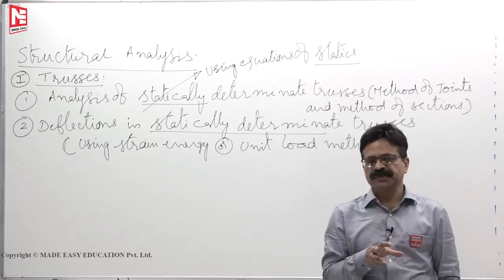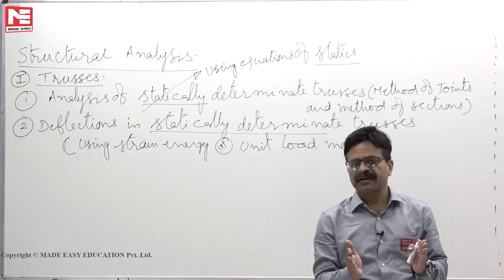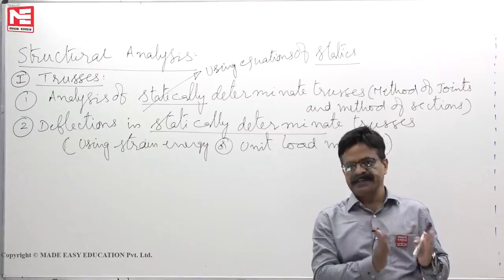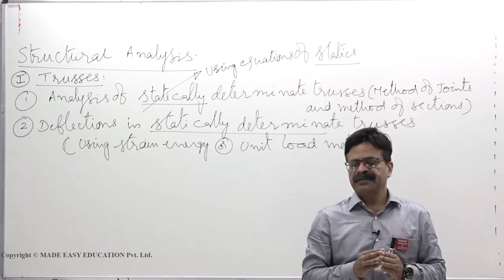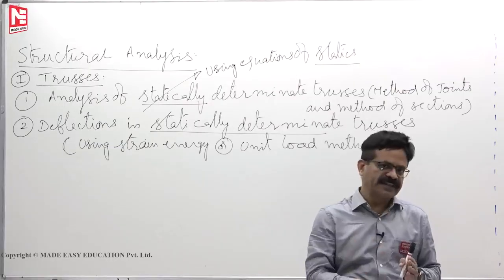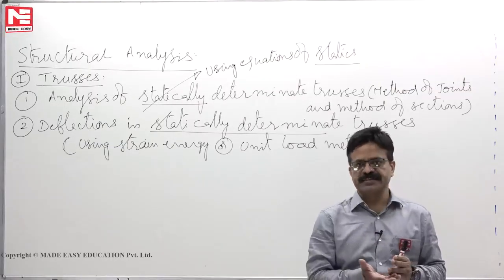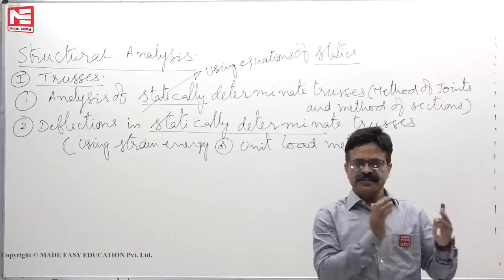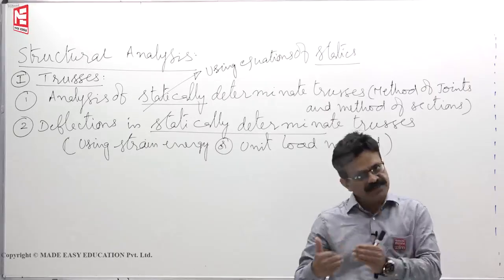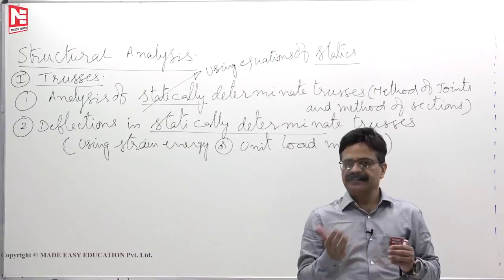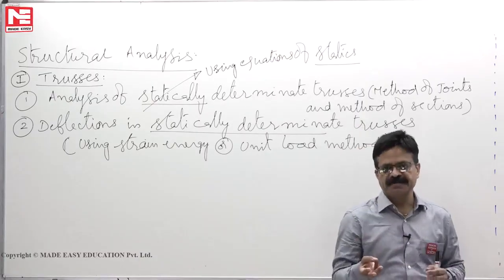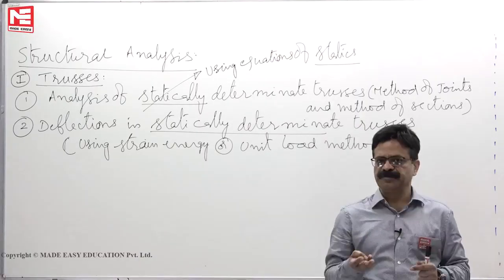That is why in strength of materials, the first four chapters are allotted to the strength concepts: tension, compression, torsion and bending. Accordingly you have studied bending stresses, shear stresses, then torsional stresses. So they deal with the strength concept. Then you have studied the stiffness criteria, deflections, by using Macaulay's method, double integration, and strain energy method.